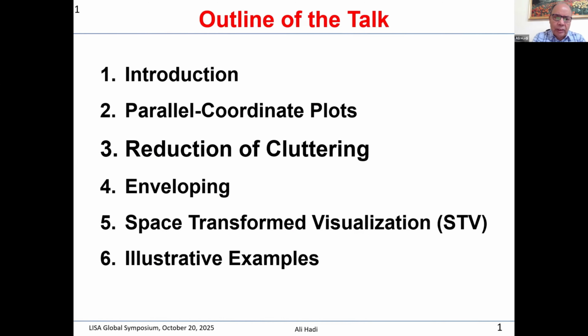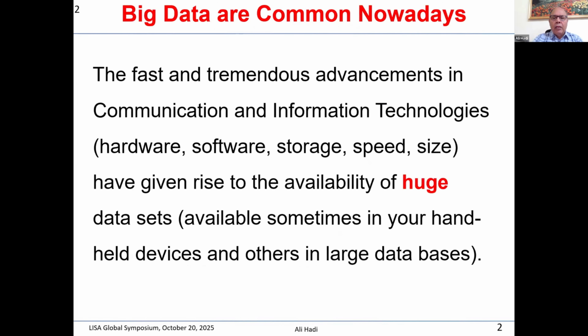The topic that I'll talk about is, I'll give you a very brief introduction, and then I'll talk briefly about parallel coordinate plots, just for those of you who are not familiar with that. Then we'll talk about the problem of cluttering and how to solve it using what we call enveloping, and that will lead us to the proposed solution to the cluttering problem, which is called the space transformed visualization plot. And then I'll give you plenty of examples as much as time permits.